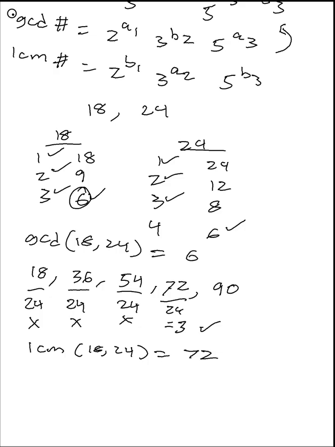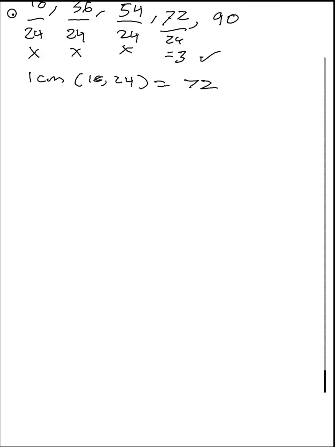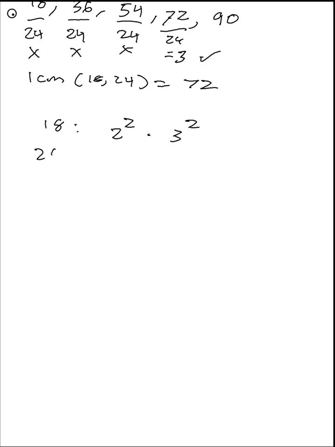Now let's try using our prime factorization method. So we're going to do 18. If you guys want to pause the video and try the prime factorization, you are welcome to do so. But 18 is equal to 2 squared times 3 squared. Then 24 is equal to 2 cubed times 3. So now let's think. GCD number. We want to take 2 to some power and 3 to some power. So for 2, we can take the smaller one. So 2 and 3, we take 2, since we're trying to find the one which fits into both.